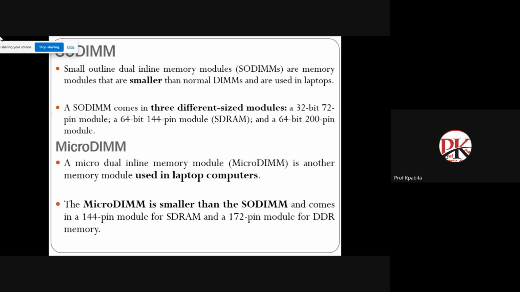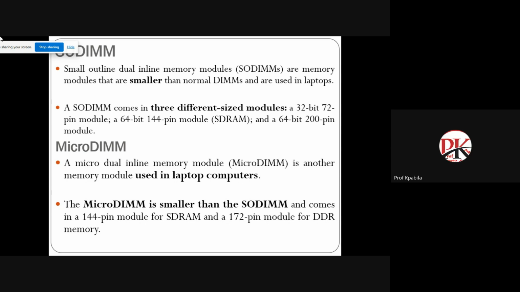I just want to find out, in terms of efficiency, with the RIMM, the DIMM, and the SIMM, especially the SIMM and the DIMM, because they actually look similar, even though there are some slight differences. I want to find out whether in terms of efficiency one has the upper hand over the other. So in terms of efficiency, which one will you go for? Well, if I'm comparing the two, the SIMM and the DIMM, I would rather go for the DIMM. Why will you go for the DIMM?